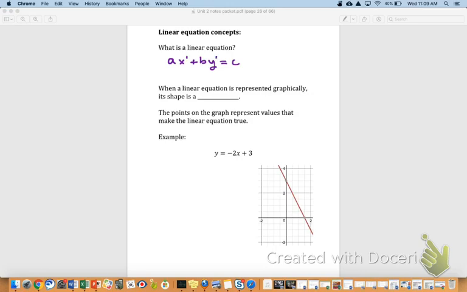First. So if you have a couple of variables, x and y, and they're both to the first power in an equation, it'll always be called a linear equation. And if you graphed it, the shape would be a straight line. A straight line. Don't get too hung up on the ax plus by equals c. You're going to see a ton of that. I think you'll get real familiar with that quickly. So at my old school, we learned, is it the same thing as like mx plus b?